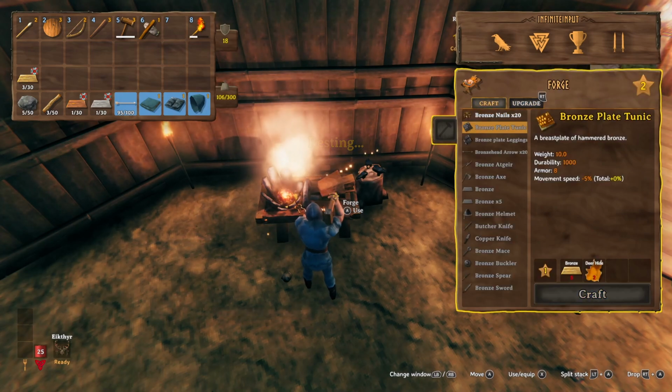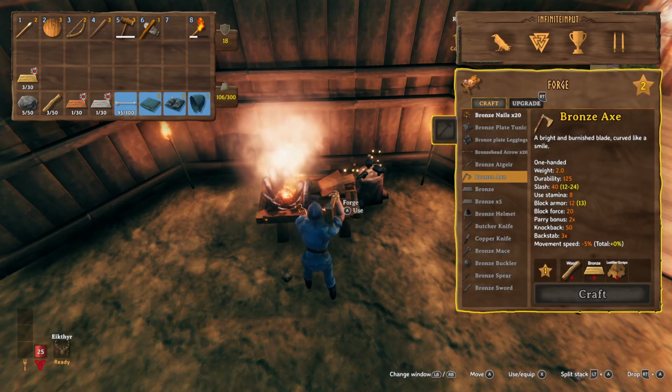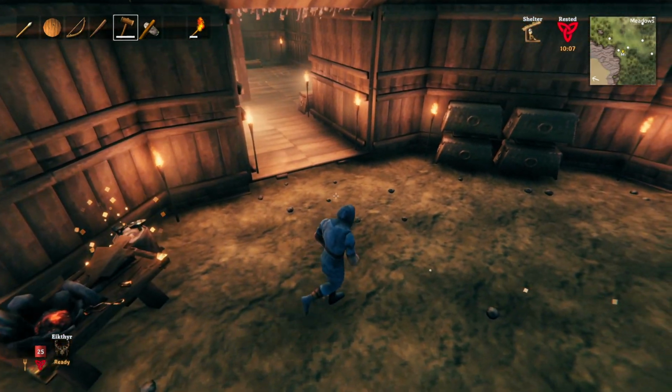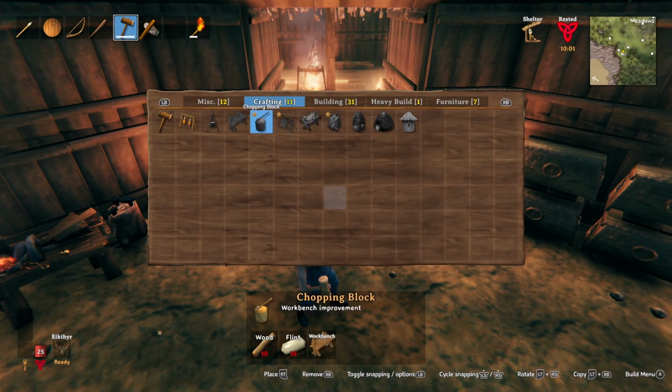There we go. That's our forge at level 2. We haven't got any new crafting options from that, but it does mean that we can now start upgrading any of the items we craft at the forge, which is always good. We are going to need to upgrade a lot of those items once we get them.